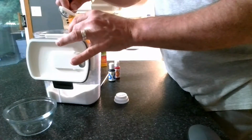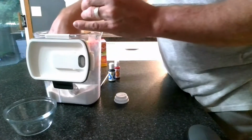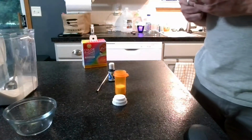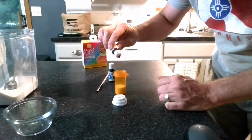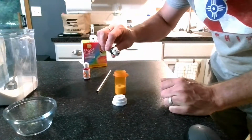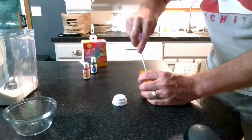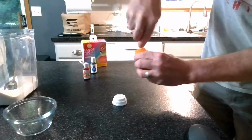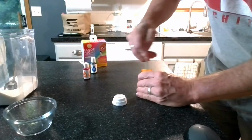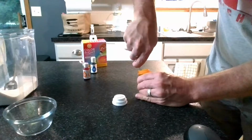I like to use old medicine bottles to do this mixing because it keeps the sugar in a concentrated area and it makes it easier to get the dye mixed up into the sugar. So I'm going to add 2 drops of the Wilton's orange and 1 drop of the Wilton's blue. I'll then just take a metal straw and begin stirring it up in the old medicine bottle. This allows me to easily use the sides of the medicine bottle to work the color into the sugar itself.